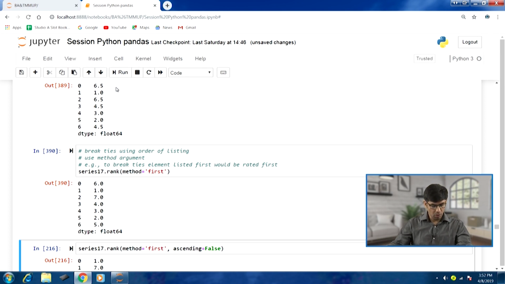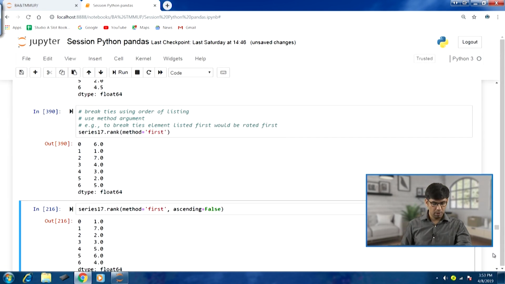Row index 0 is now ranked 6, and row index 2 is now ranked 7, and both had the same value. Because row index 0 came first, it was ranked first, so it got 6, and row index 2 came after that. Despite the same value, it was ranked later, so it got 7.